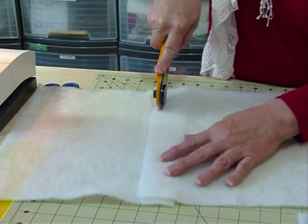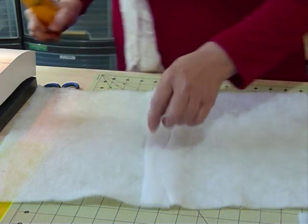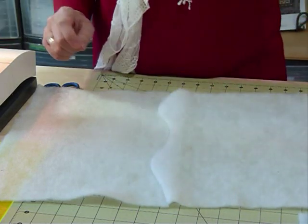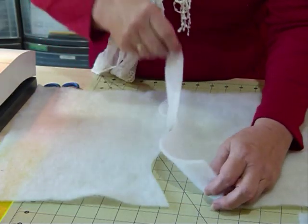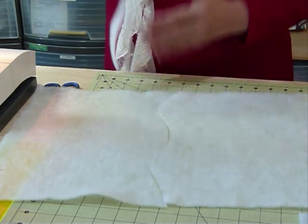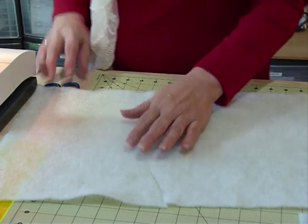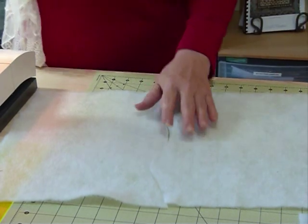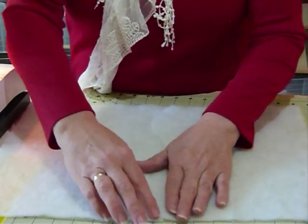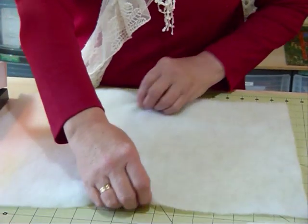I'm just going to cut this — you're not really wasting very much, just this little strip here. We can take this piece off; we don't need it, and the same with the piece underneath. If you just leave those together you can see that it fits really well. Now I'm going to go back to the machine and do exactly the same as I did on the straight line, but feeding it through so it follows that wiggly line to get a wiggly join.